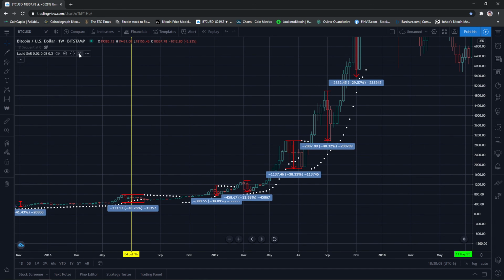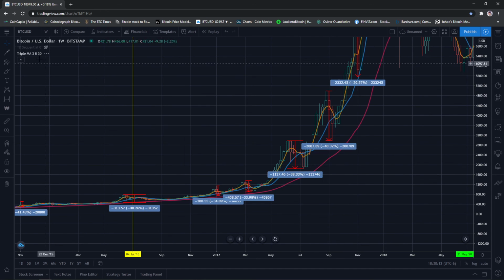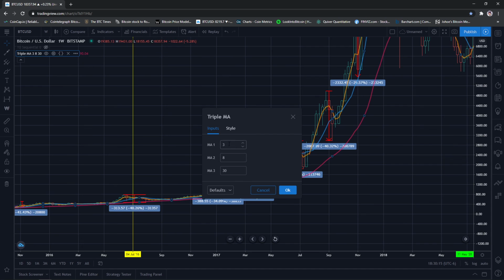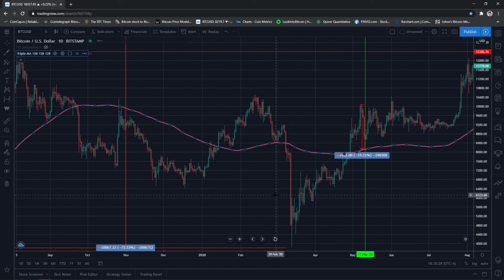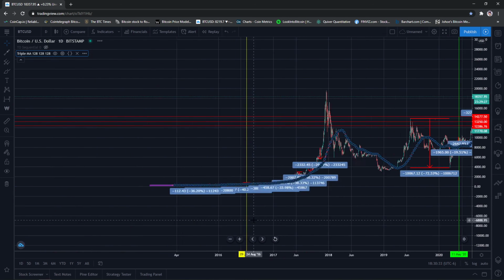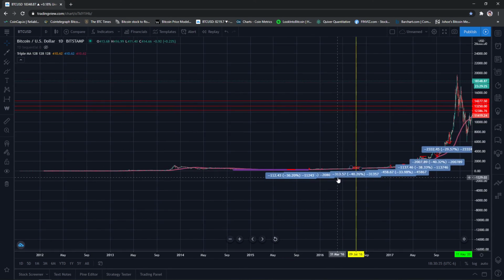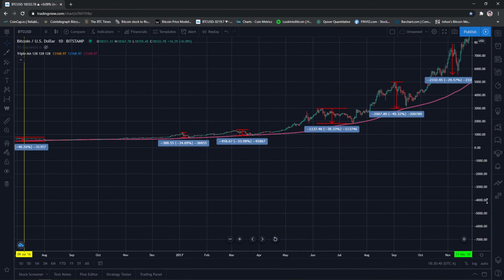Another moving average that had been relatively good the last cycle was the 128 day. I'm going to set these all to 128 so we don't have other things. So let's see where that was on these dip days. Oh man, I might have to go all, yeah, I have to zoom out a lot. Here we go. All right, let's see. Oh wow, look at that. This is actually going to work out.